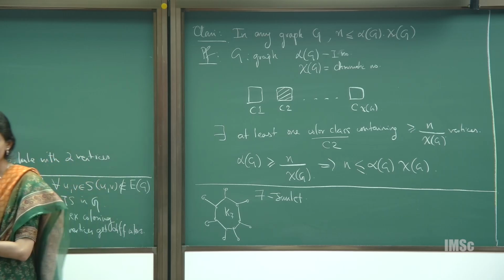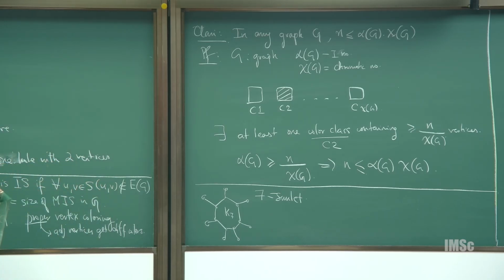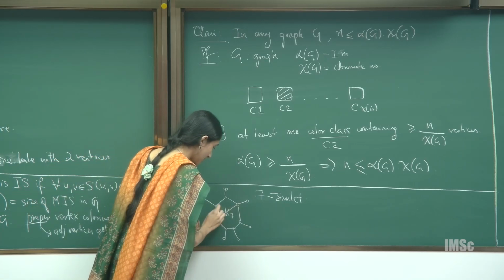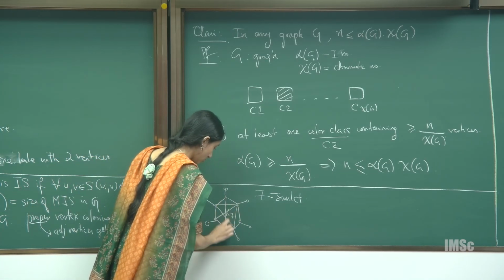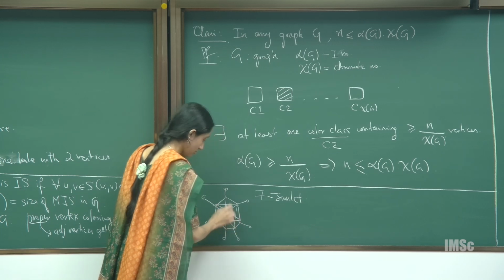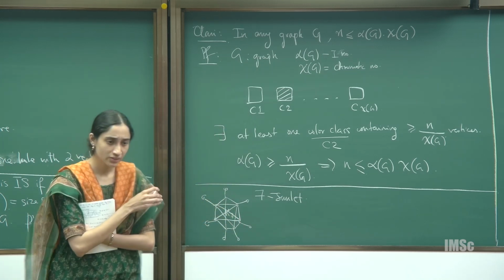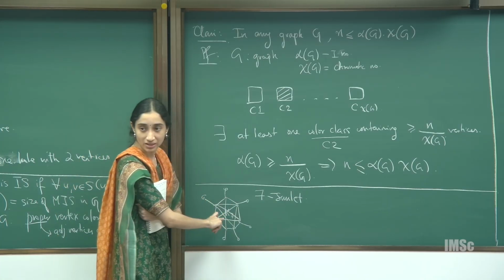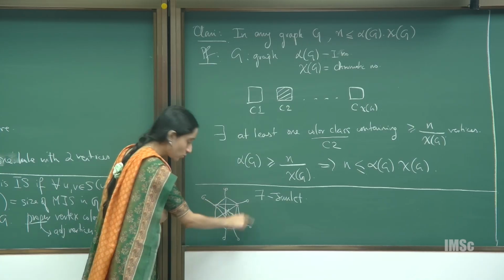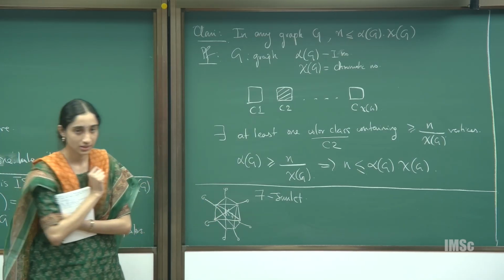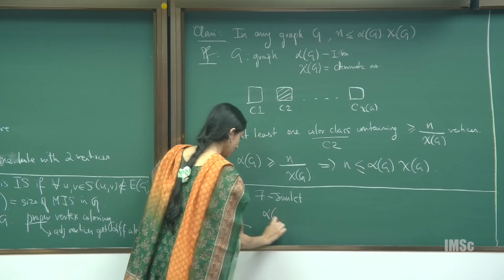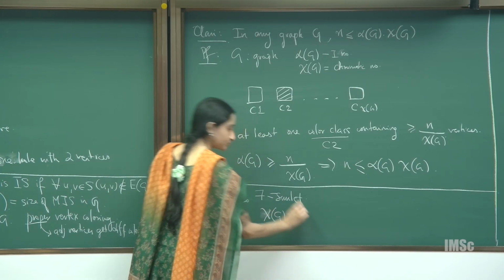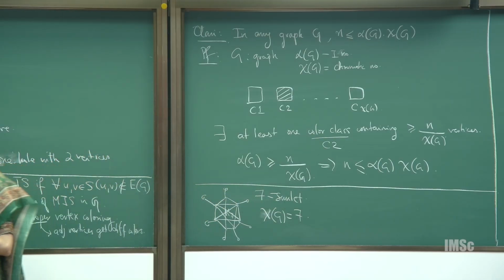So what is the chromatic number of this? This is a K7, so there is a complete graph sitting inside, which I haven't drawn. There are more edges. So this already requires 7 colors, and then you can reuse those 7 colors for the rays, right? So, chi is 7. What about the independence number?